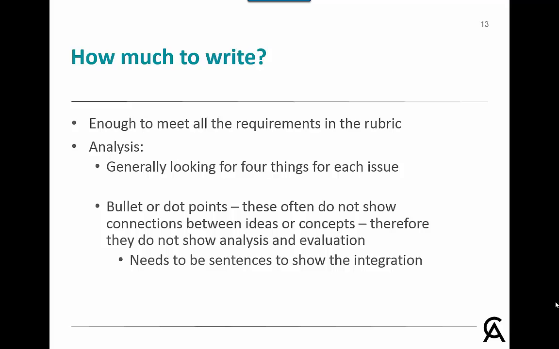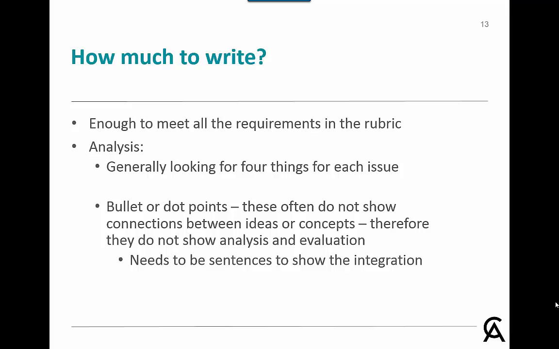Then we're looking to be able to explain why that is relevant, why it is an issue. Not just what it is, but why is it an issue for the business? Then we're trying to link it to other parts of the business, its operations or its strategy. And then we go to the next level and we say, well, actually, so what? Why should the manager be concerned about that? And that's the 4 levels we're expecting from analysis. Go back to the rubric and follow that through.